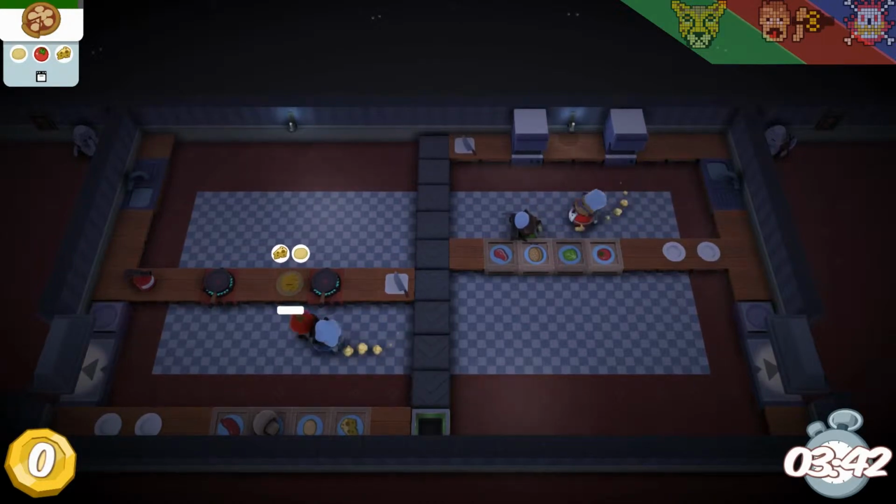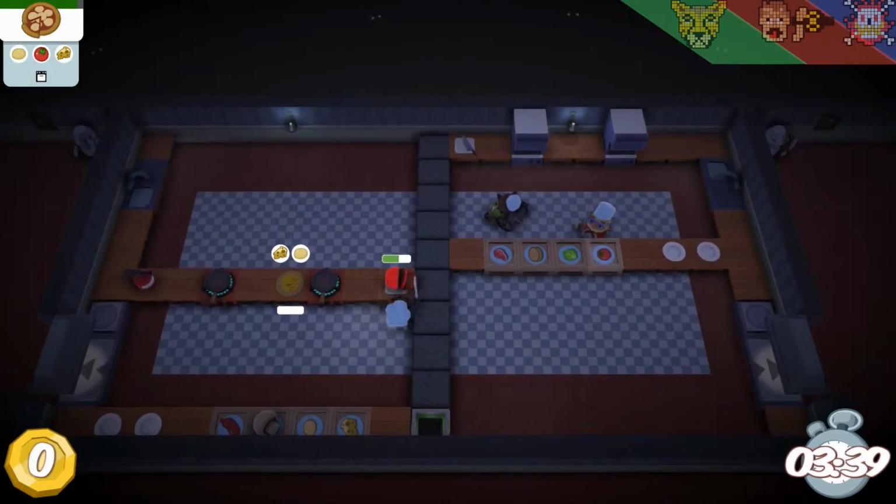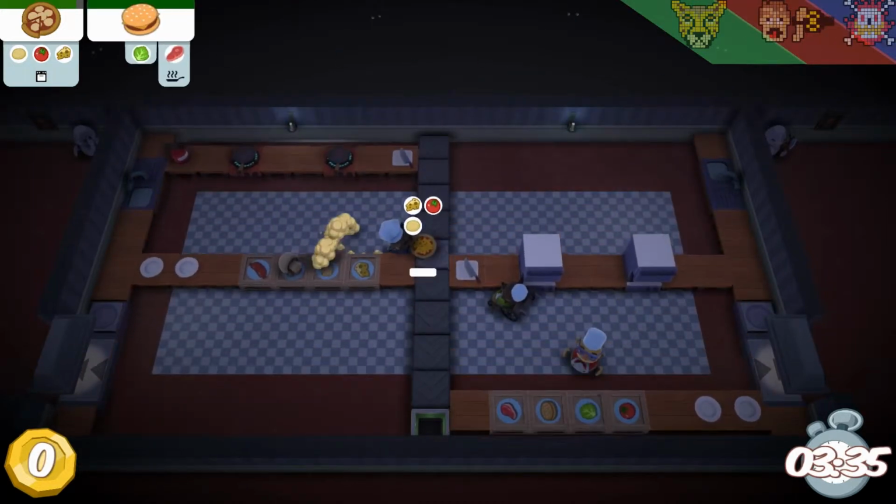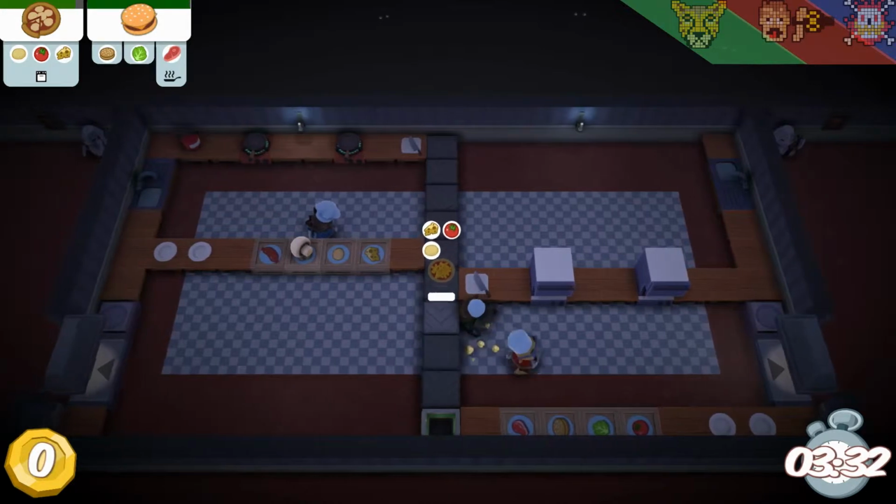There's a tomato coming. I got it. There's a tomato coming. How do I get stuff to you, though? I'm guessing with the conveyor. Don't know. I guess it's going to move. There we go. Woo! All right. I know what we put these in. Now we need burger. Yeah.